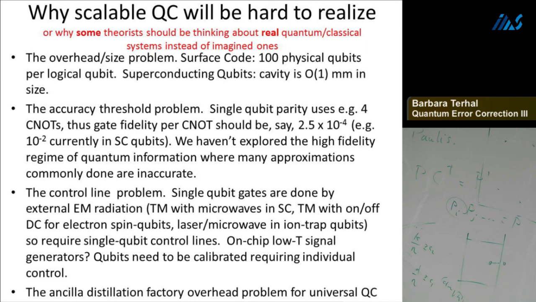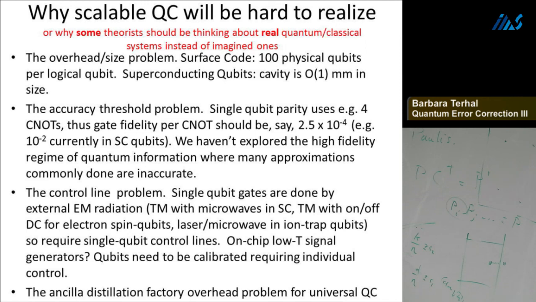So it's a little bit less, but still 10 to the minus 3 is hard to get, though not impossible. But at that level, if you see what approximations go into representing a two-qubit gate, or modeling what we actually do in the experiment, you can ask whether the approximations that we usually make are going to be problematic when we want to go to this high-fidelity regime.